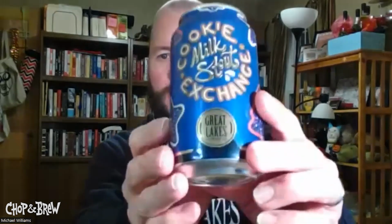making a little bit more of it than it is, but specifically we wanted to do a cookie beer for this particular release because of that whole theme of sharing around the holidays. Obviously, it's a beer that's made in conjunction with Christmas ale. Specifically, I think it's a big thing in Belgium, where the Speculoos cookie spice blend hails from. Also, our COO, that's where some of these ideas probably come from as well. So I didn't know that. So it's the idea of the cookie exchange. Yeah, I believe so.